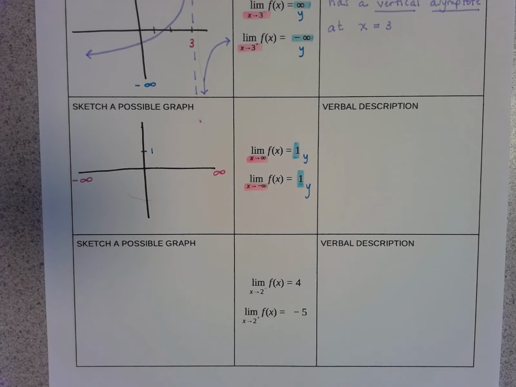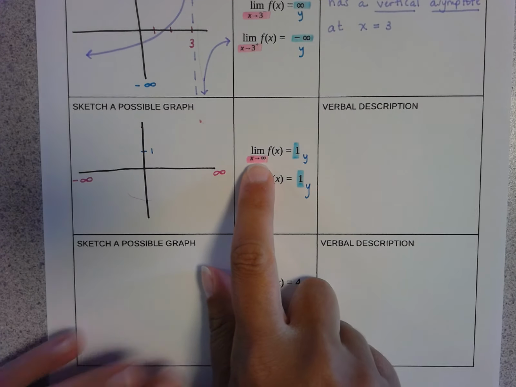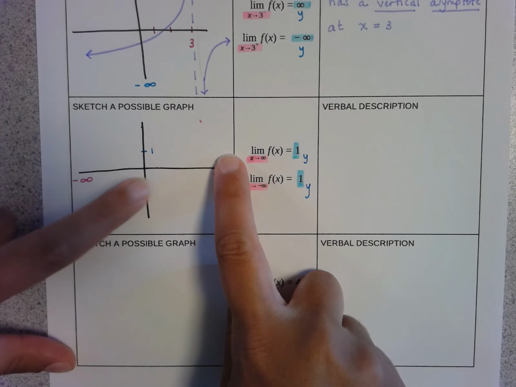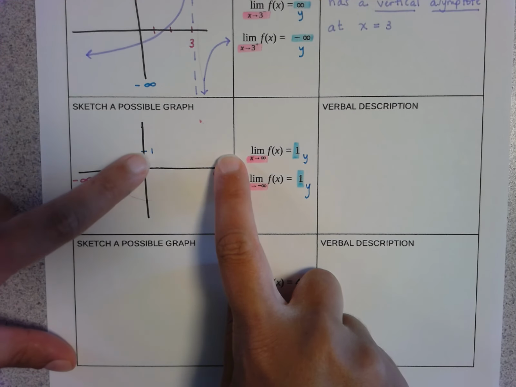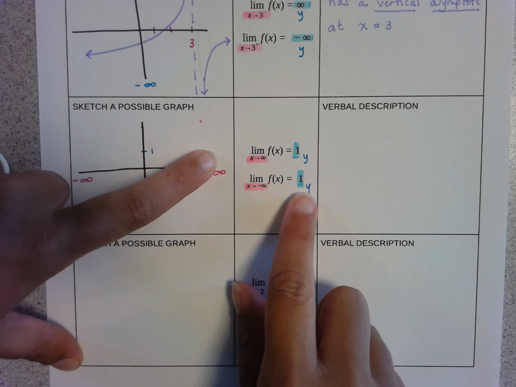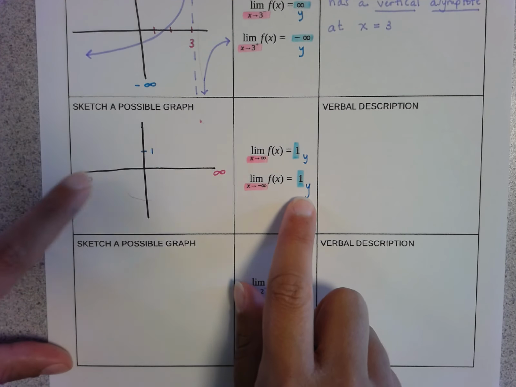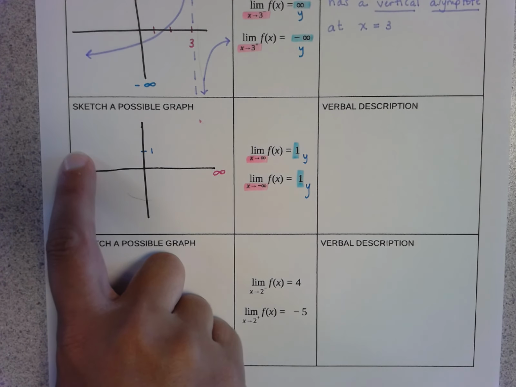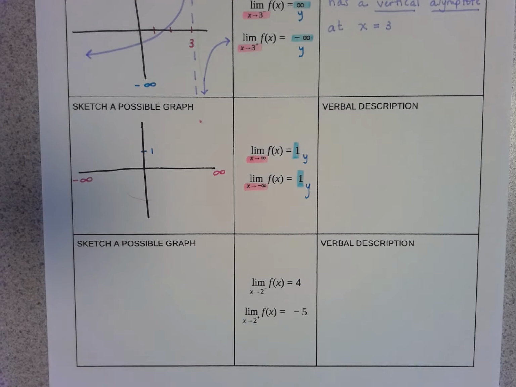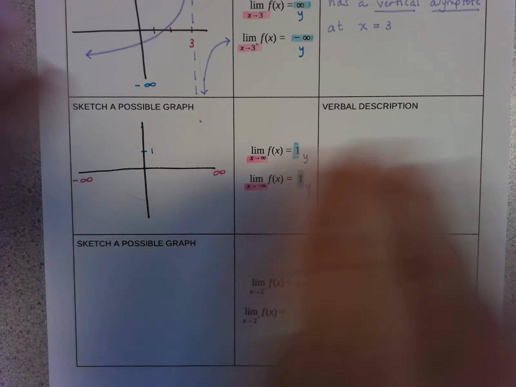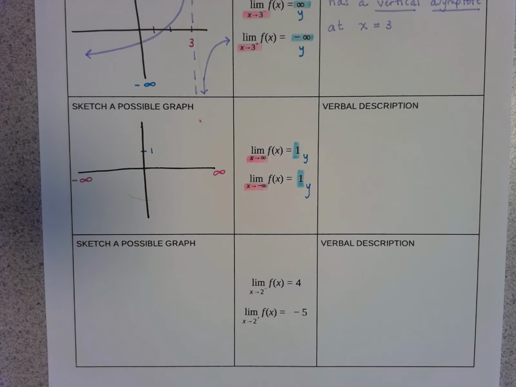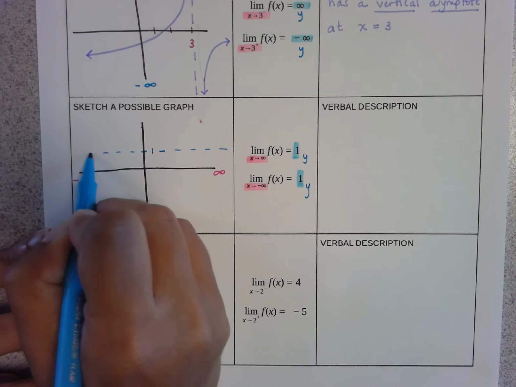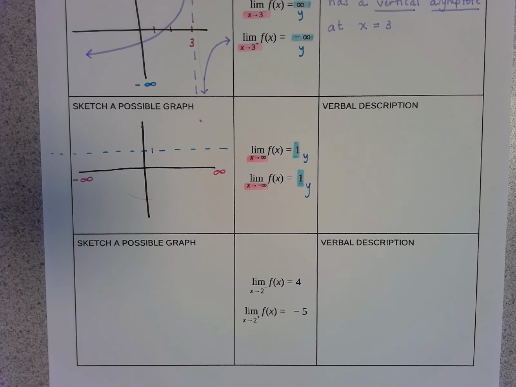Now, if we use our imagination to imagine what's happening, as x goes to infinity, so as you go this way, your y value approaches 1. So your graph must be getting flatter and approaching the line 1. As x goes to negative infinity, your y value should also be approaching 1. So on this edge of the graph, my y value should be approaching 1. When that happens, when your graph flattens out on the edges, we call that a horizontal asymptote. So I'm going to go ahead and sketch in my horizontal asymptote here.